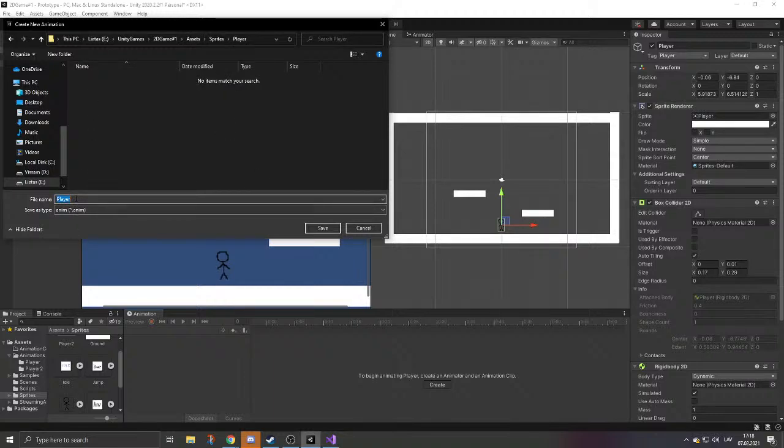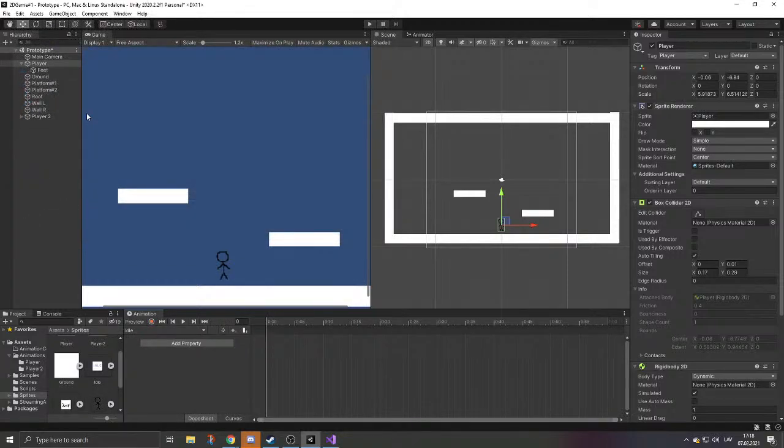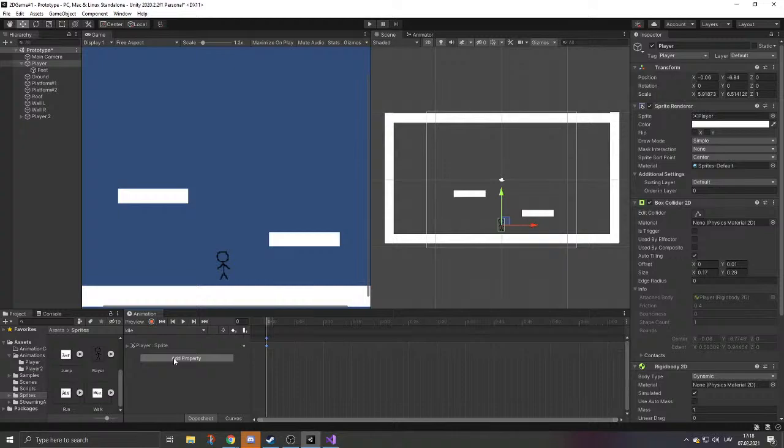This is gonna be idle. Now we have an animation, and we'll tell that this is the animation. Well, we don't actually need an idle one. Idle is gonna be just this. That's his idle animation. Good.